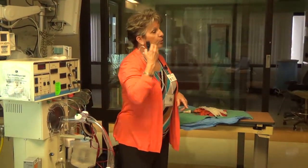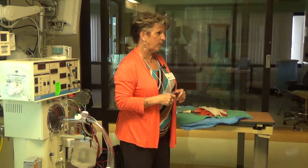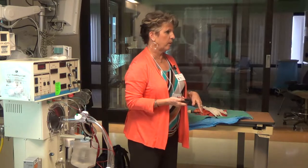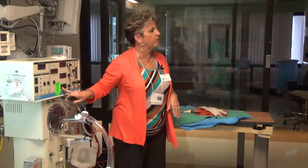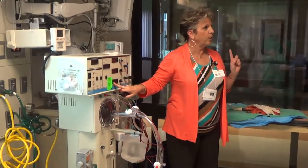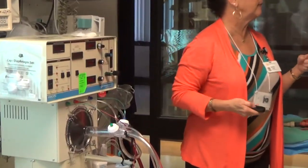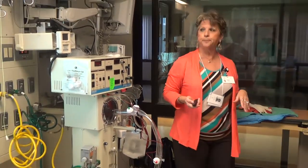So, very small tidal volumes, usually equal to or less than anatomical dead space, just like I said this morning. It all stemmed from a doc 100 years ago, sitting on his back porch, watching dogs pant, trying to figure out how they could ventilate, and hypothesized and then proved that, yes, indeed, you can exchange gas at less than dead space ventilation. Very, very fast rates. Rates are expressed in hertz. 1 hertz is 60 cycles. So if we're on a frequency of 15 hertz, 15 times 60 is 900.